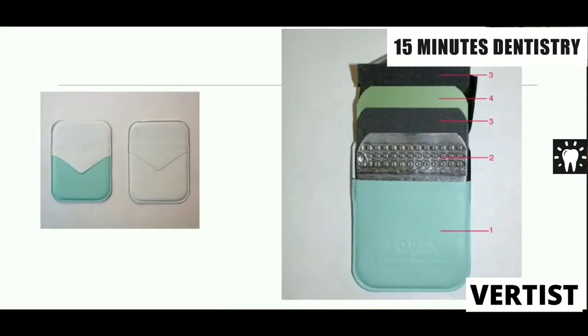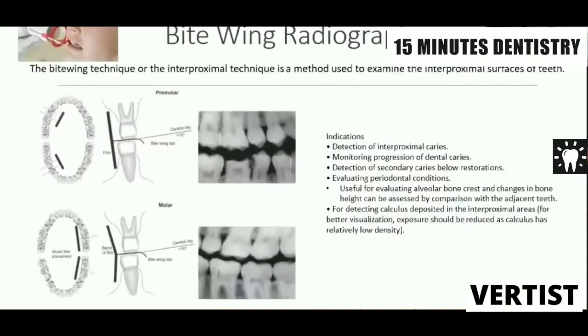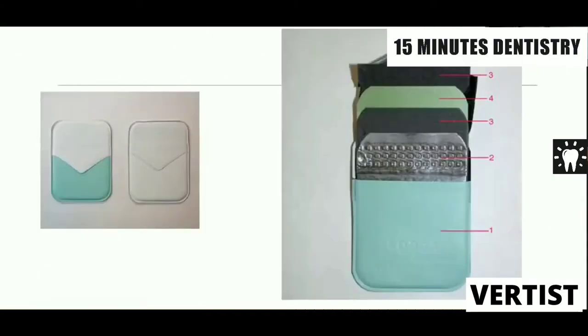When I ask you for the packet, you talk about the plastic cover which protects it from any contamination and moisture, the lead foil which prevents backscatter radiation and gives strength and backing, the black paper which prevents any light leakage, and that's it, and the film which helps you to record the image.